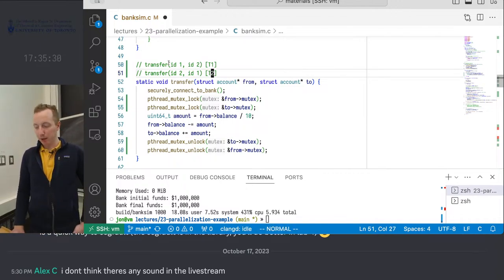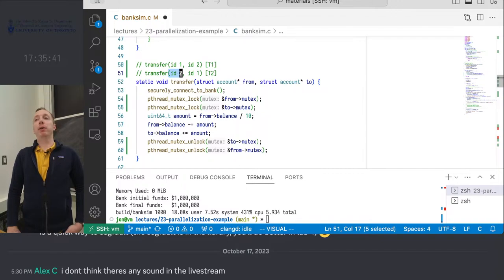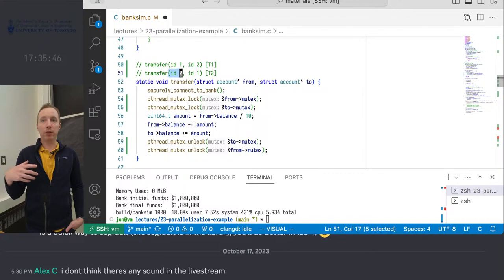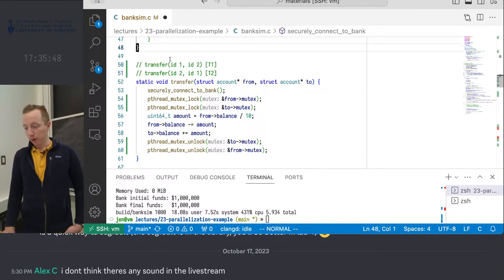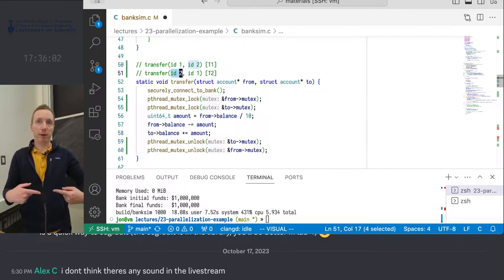So what may happen is thread 1 executes first. Well, it would get this lock first, and then we could context switch over to thread 2. And to argue about deadlocks and everything, just assume you have only one physical core, and you're just context switching around. So in this case, I would context switch to thread 2. It would acquire mutex 2. And now we're at the deadlock condition. So we're at hold and wait. Thread 2 has lock 2. Thread 1 has lock 1. And they're each waiting for each other.